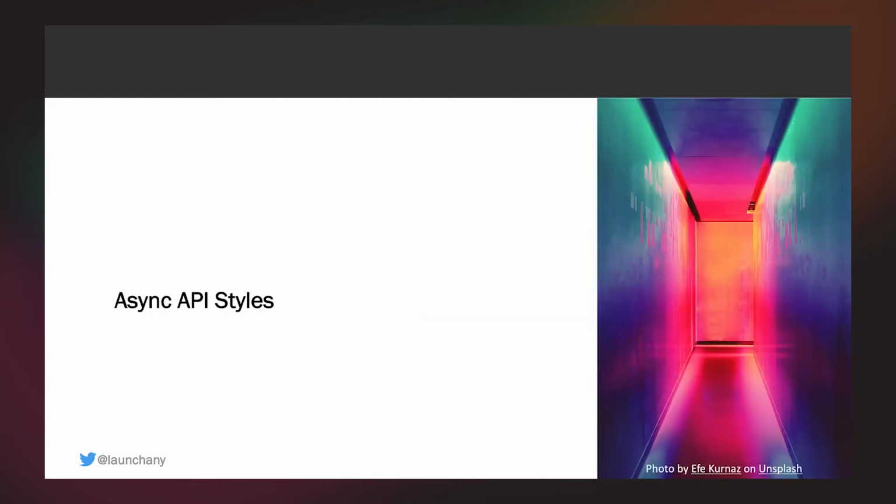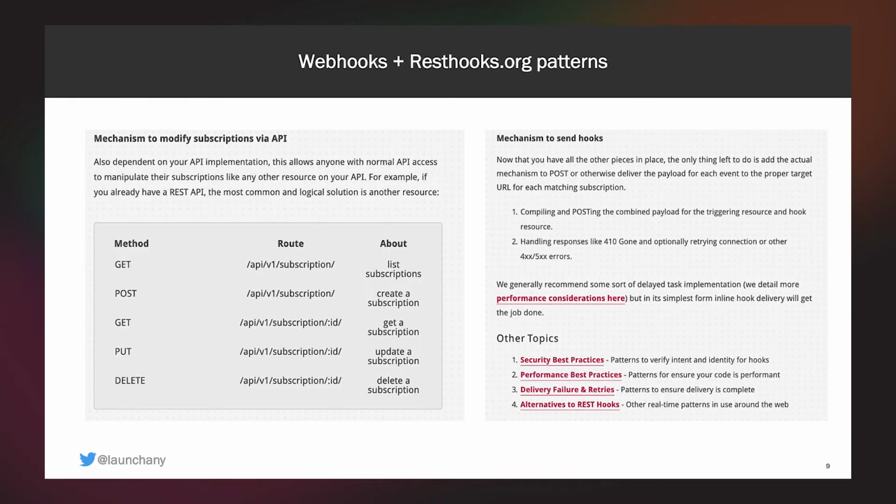Those are the three primary styles of event-driven architecture and the patterns that we use. Point-to-point, pub sub or fan-out, and streaming. So what does that have to do with async APIs? Well, if we have a basic understanding of these three interaction patterns for eventing, we can now understand and reason about these different async APIs and determine which one is going to be the best fit for us. So let's look at a few different styles.